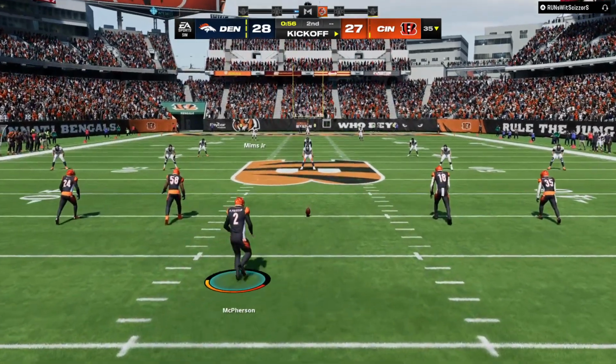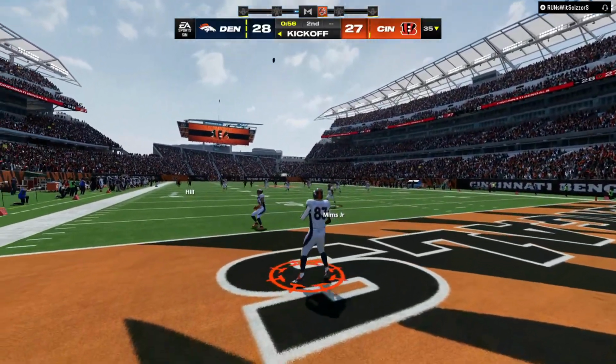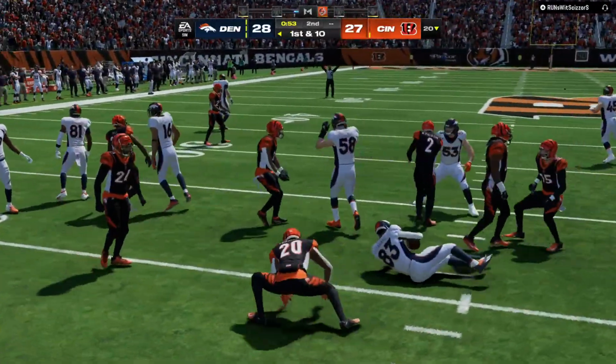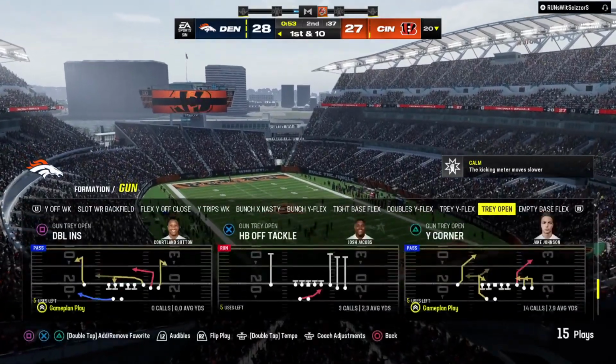So after the made field goal, here's McPherson to send this one away. And here comes a return from the middle of the end zone. And the decision to come out of the end zone is going to cost him 5 yards as he's taken down right at the 20.